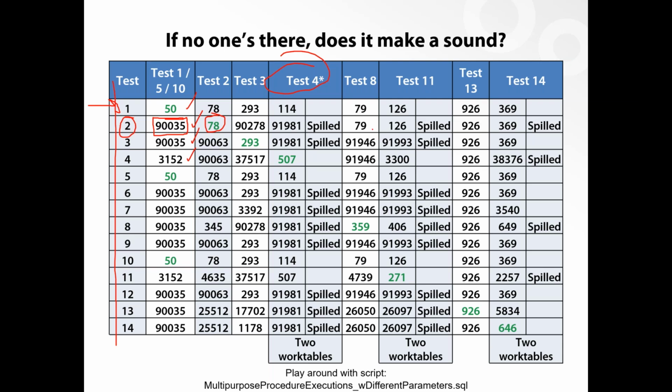So now here's where we're at. I would really recommend playing around with that little multi-purpose procedure execution script that I have and using that as a pattern, and getting your developers into a pattern to do that kind of script for code coverage testing. Then go back later and do what I just did, which is create a little diagram of how the different plans affect the different test scenarios. That will start to give you some insight into whether or not you have wild problems in plan stability.